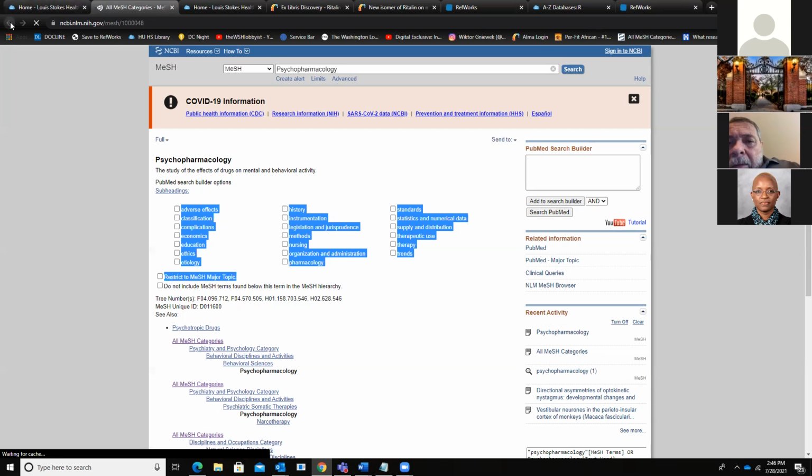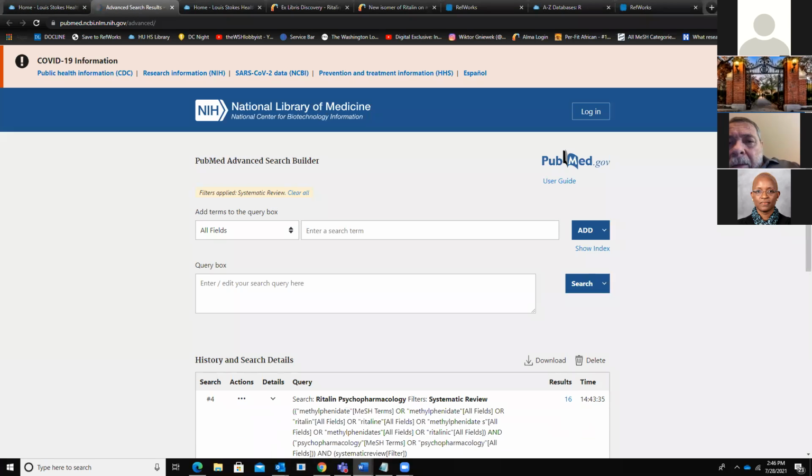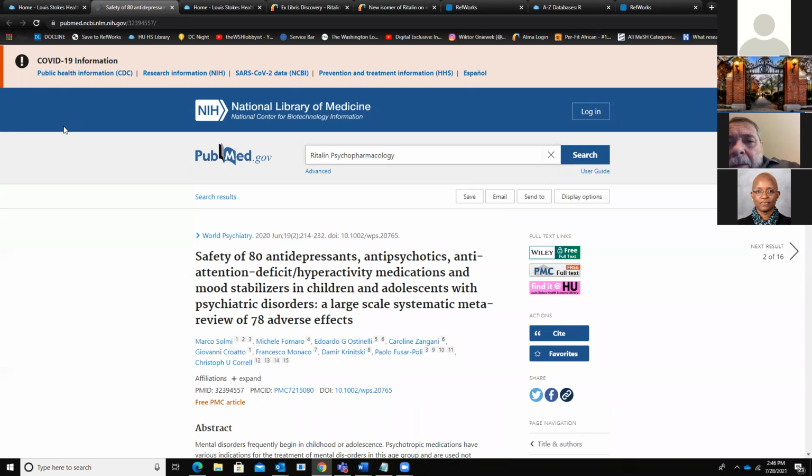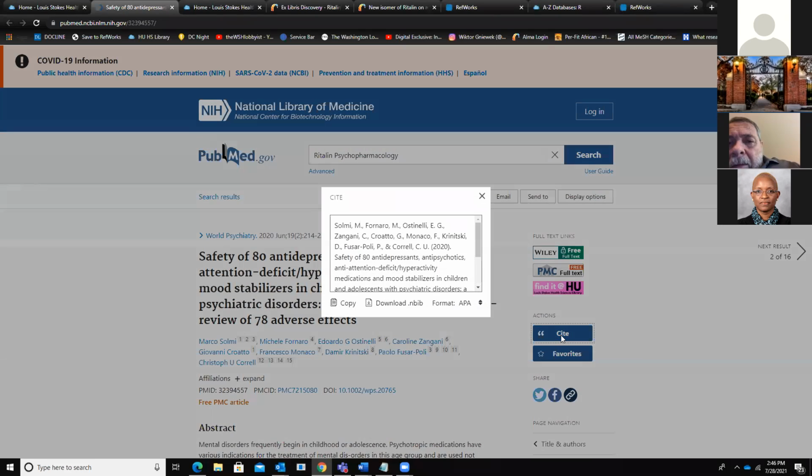So we're going to head back. Back on the page, that's the item record in PubMed. You're going to see this section here that says Cite. There's a small tab on the side. We're going to click that. This is going to generate this dialog box.